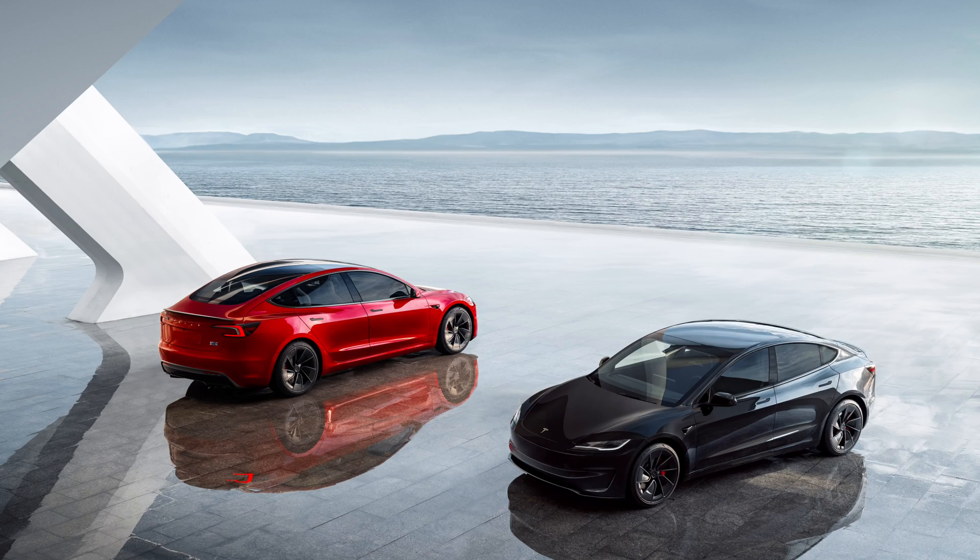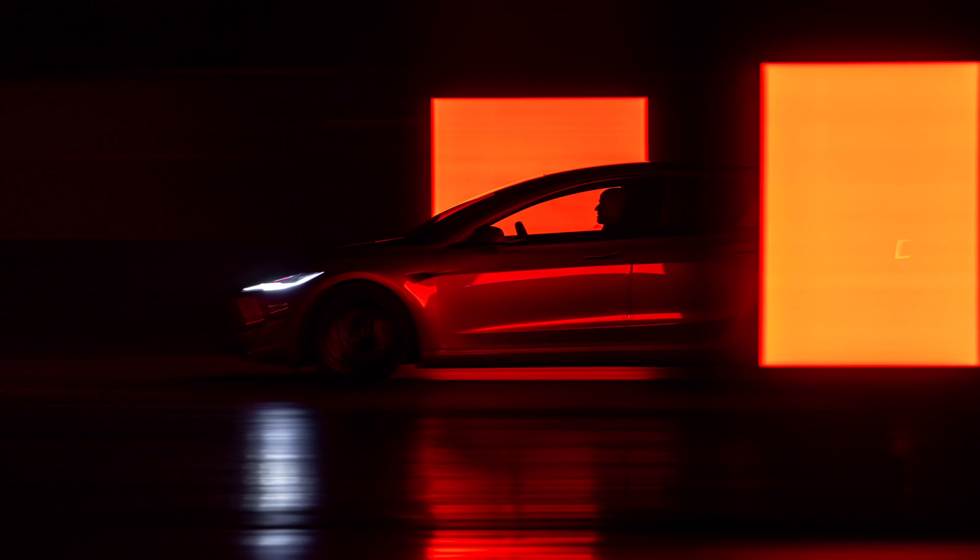So I had to make a new one, which I'm doing now. Let's start with the Model 3 Performance. There are two versions of it — last time around there was only one version for the whole world, but this time the version for the US and the EU is different. The US gets 510 horsepower and the EU gets 460, because of the battery packs. The US version is built in the United States with Panasonic batteries, and the EU version — which is the rest-of-world version — is built in China with LG packs. Therefore the EU version only has 460 horsepower, 3.1 seconds from 0 to 100, and a top speed of 262 km/h.